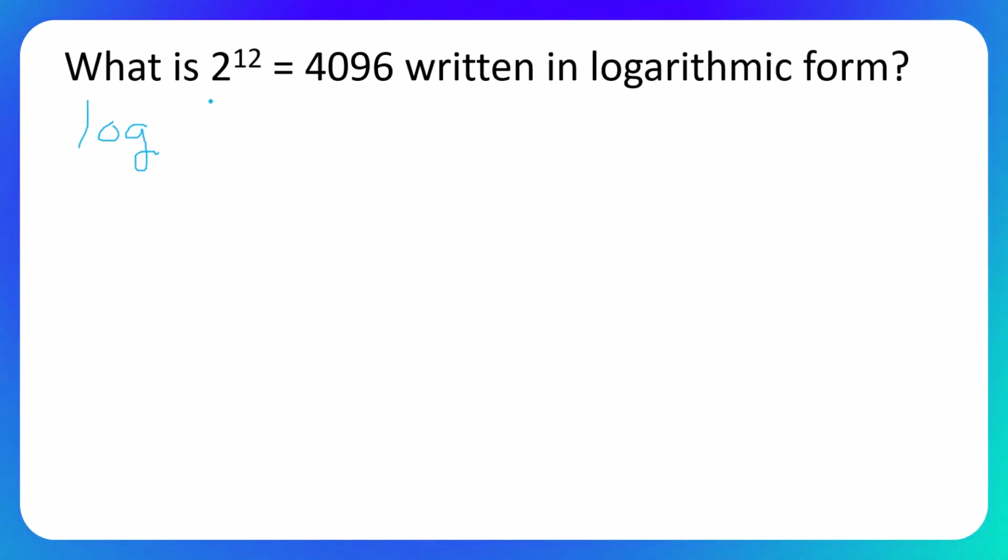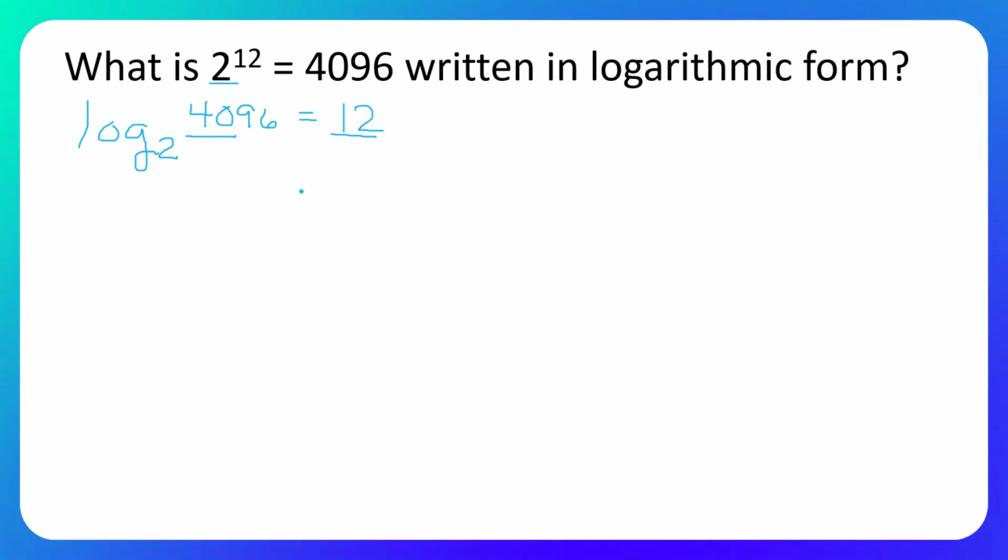We're going to start with the base. The base is what we're raising to a power, so we write that down. The next thing that comes is our answer, 4,096. And then equals, and what we always have on the right of our log function is our exponent. So log base 2 of 4,096 equals 12. All right, that's it.